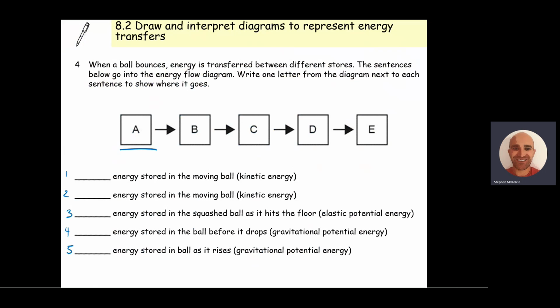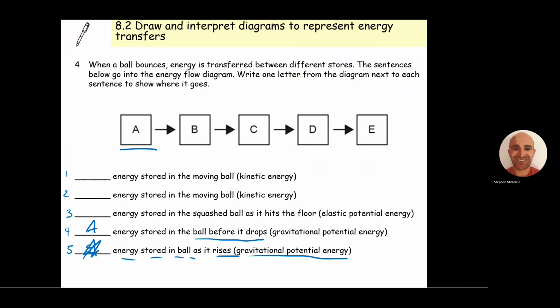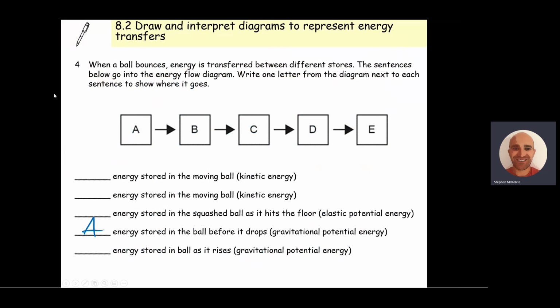So we've got the first sentence, it's going to go into A there. That there is energy stored in the ball as it rises, it's called gravitational potential energy. So, no, that's not complete, it's this one here, pardon me. Energy stored in the ball before it drops, gravitational potential energy. That's the starter of it. So what's the next thing that's going to happen? After it drops, what's the ball going to do? So starting off here, what's the ball going to do next? Pause just for a couple of minutes to make sure everyone can get this. And if they can't, then skip forward and I'm going to go through the answer and I'll explain it.